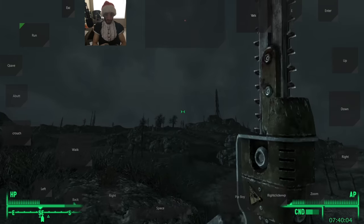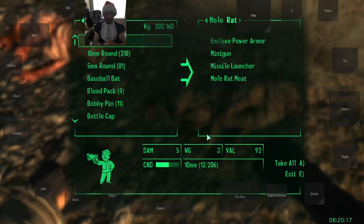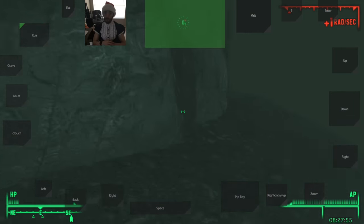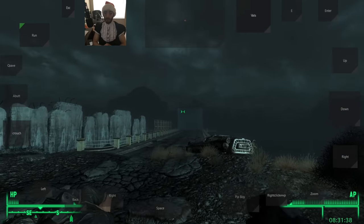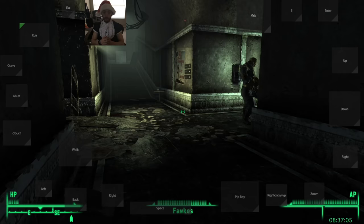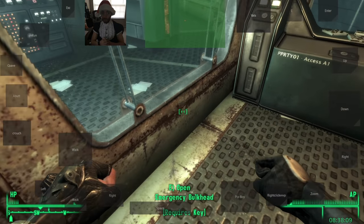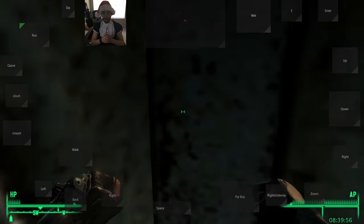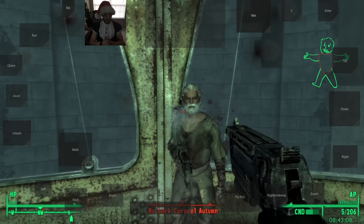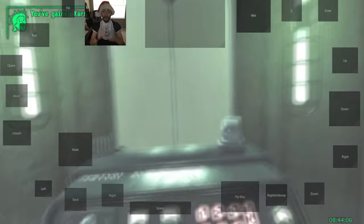Doing anything other than keeping my eyes locked in on the screen caused the controls to go all wonky. I sat there, doing nothing but watching the slow march towards the end for an hour. Around the 48-minute mark, I dumped all my heavy items into a dead mole rat Fox made for me — that dropped my weight down to 157 pounds and doubled my movement speed. Near the Citadel, I went in the water for the first time, swam ashore, and found myself at the bridge to the Jefferson Memorial. I jumped over the railing, did a single quickload, and was in. Fox cleared out the Enclave soldiers while I entered the rotunda. Clipping through the wall into the purifier, I talked to No Bark, pulled out a gun, unloaded into him, approached the console, entered the code 216, and against every single odd — I beat Fallout 3 with my eyes.